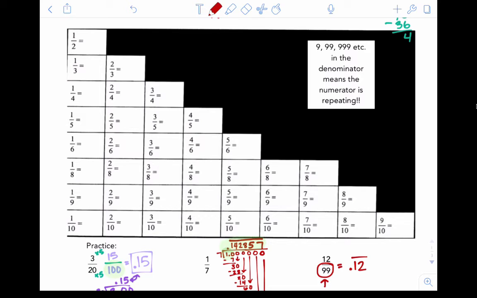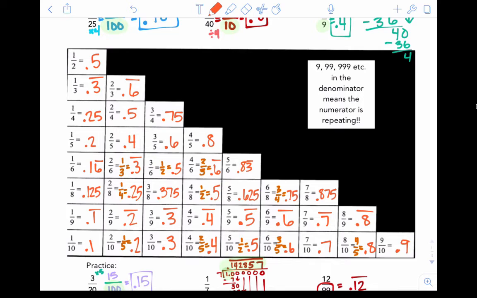So you can pause the video, fill it out on your own, play the video, and double check that you got all these correct. And then study this and memorize it to make your life easier in the next couple of weeks. All right, go ahead and take a moment to double check that you've got all these. Notice that when the fraction can be simplified, I wrote the equivalent fraction in there so that you can make connections between some of these different fractions.